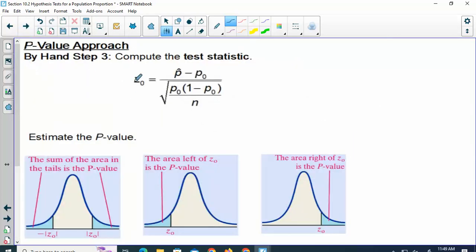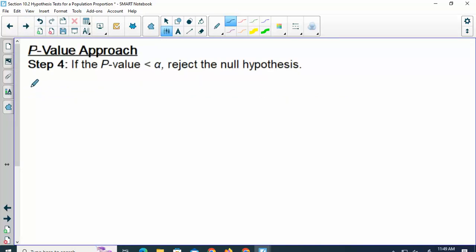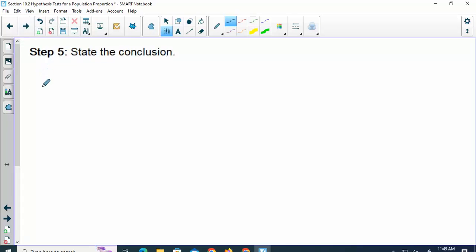The p-value approach, we still have to get our z-score, but then we find our probability, which is a little bit easier because we just spent all last unit finding those probabilities. And then to decide if you reject or not, it's actually pretty simple. If your p is less than the alpha given in the problem, you reject. If p is greater than alpha, we would fail to reject. So most of the time we'll look at the p-value, but I wanted to show you the classical as well. And then at the very end, I do want a conclusion. You have to tell me, are you rejecting your null hypothesis, or did you fail to reject your null hypothesis? So you have to tell me what your result means at the end.